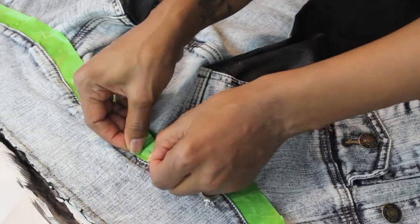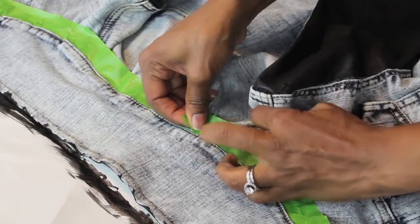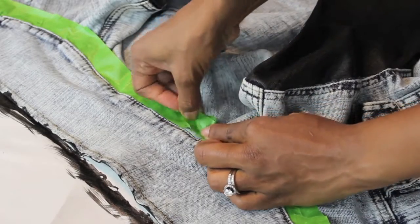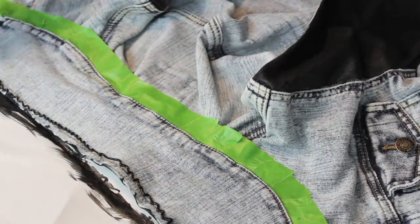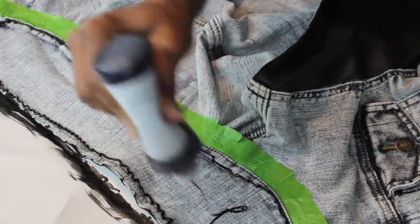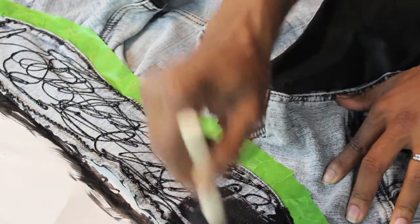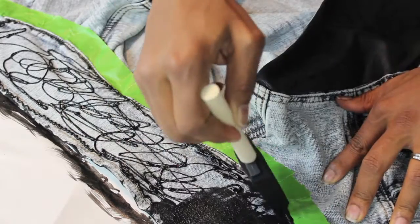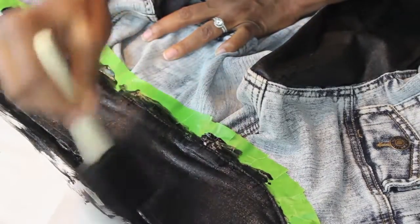But once I'm all done taping, I'm gonna simply put the paint on, blot it, move back and forth, make sure that the jean is saturated. Another cool thing about using puff paint is that it's a fabric paint, so you can wash this jacket and it will stay just fine. All in all, it took me 1 4-ounce container of puff paint to do my entire jacket, and I use plenty of paint. So that's it.